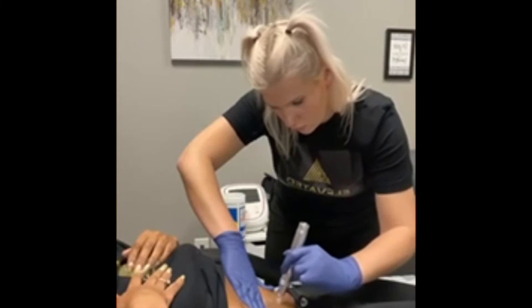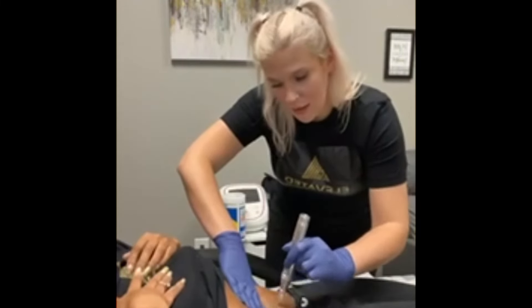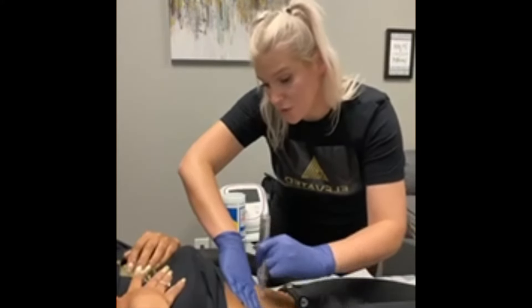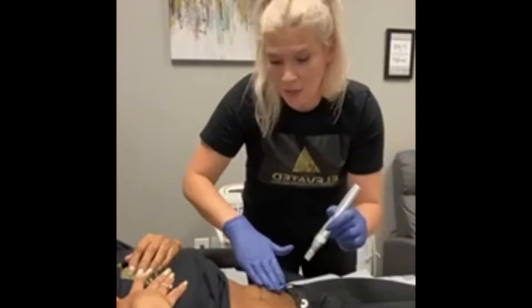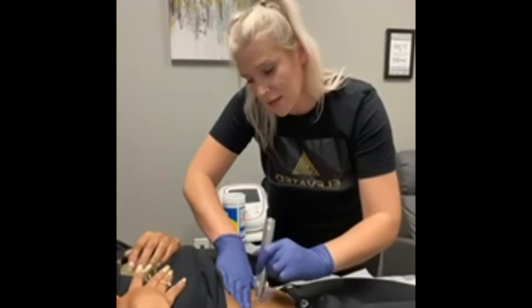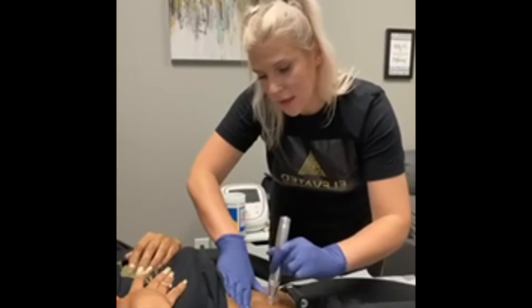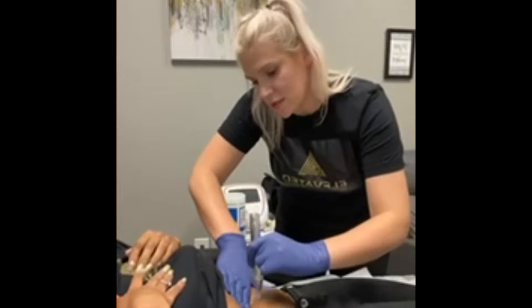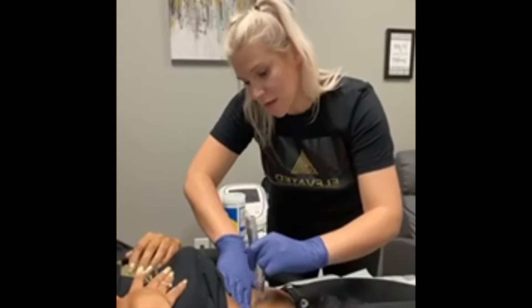I like that you get to see results up to three months after the procedure is done. Not only do you get to see results 24 hours after — a nice glowing face — but after three months your collagen keeps producing and you still get to see your max results around that time.